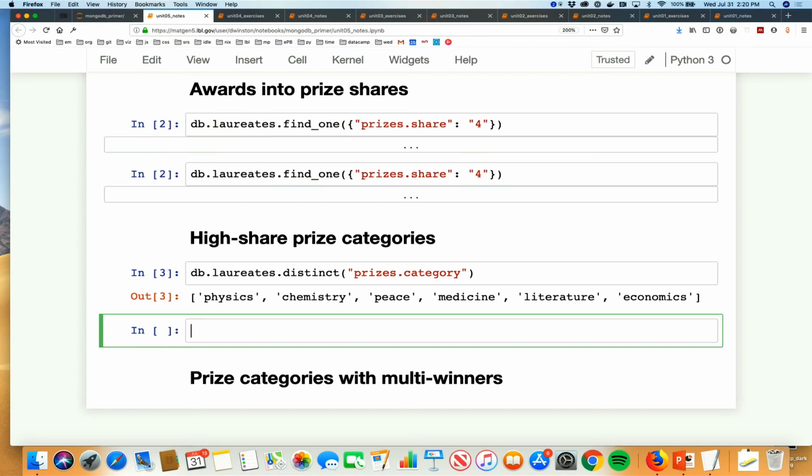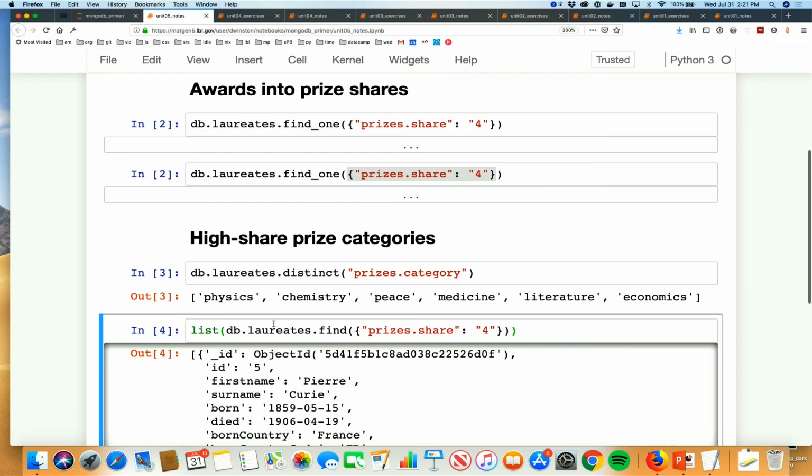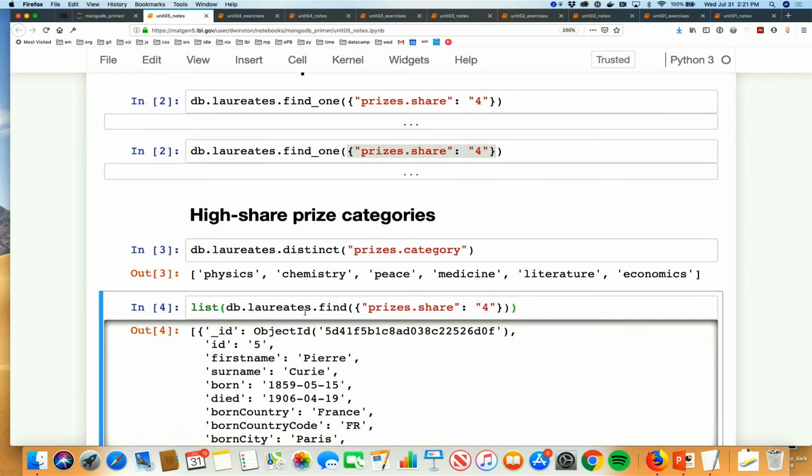Next, I guess one thing I could do is take this and find all laureates with this high prize share of 4, iterate over them, collect them into a list. This is going to be huge. And try and pick out things, right? But I can do one better than that.